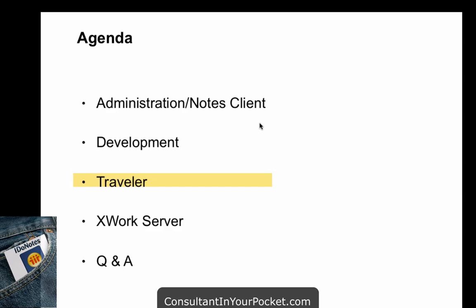But I think it's not just a matter of giving you more collaboration and more social. It's because this stuff's going to be required when you start talking about the overlays and the new feature packs and everything else. You're going to need these capabilities, and if they don't start entitling you now to start deploying them, then you're going to be deploying them as soon as these feature packs come out. I know that sounds a little bit crazy. It's probably a little forward thinking, but without them doing this, you'd be kind of stuck later on when they tried to give you some of the new features and capabilities inside the Domino world.